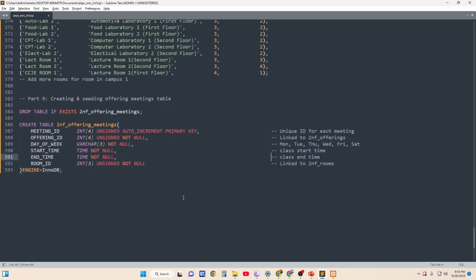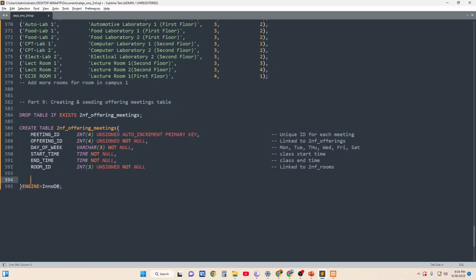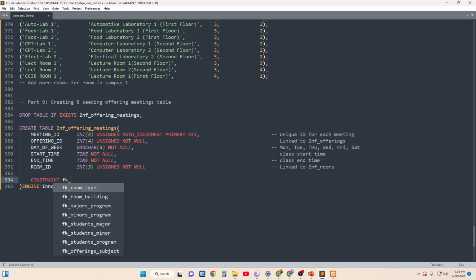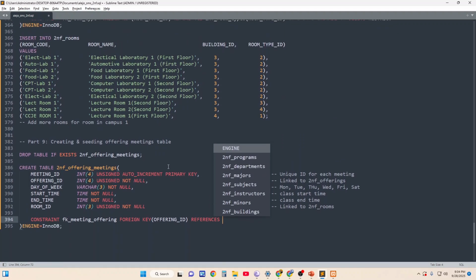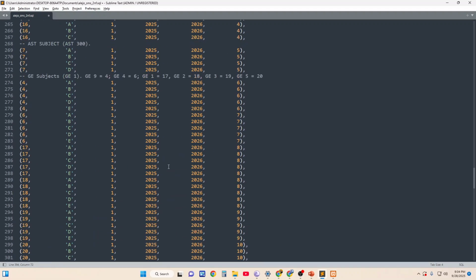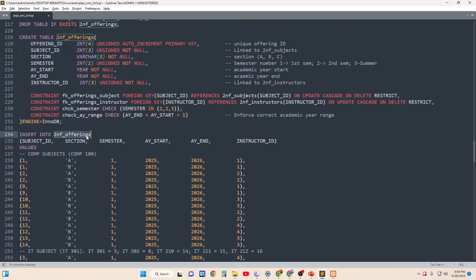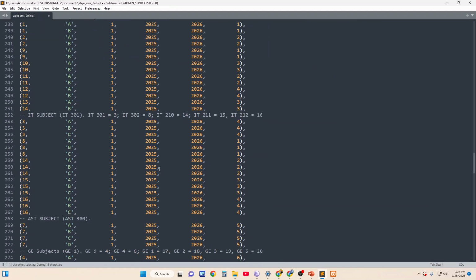So next thing that we are going to work with is the constraints. The first is the constraint for the foreign key. So we have here constraint FK meeting offering. We have foreign key on the offering ID and reference it to the offering ID in the 2NF offerings table.